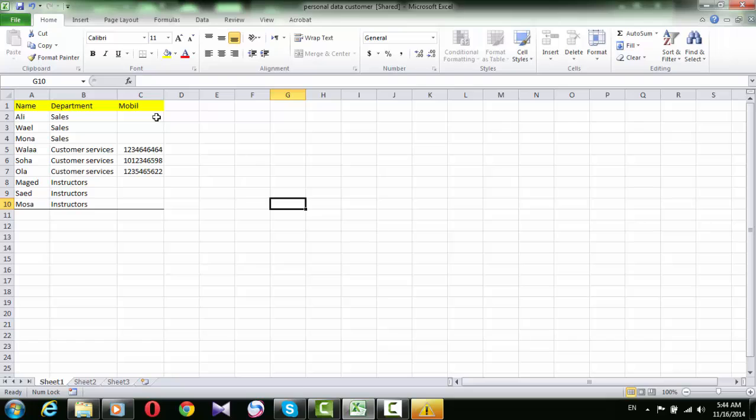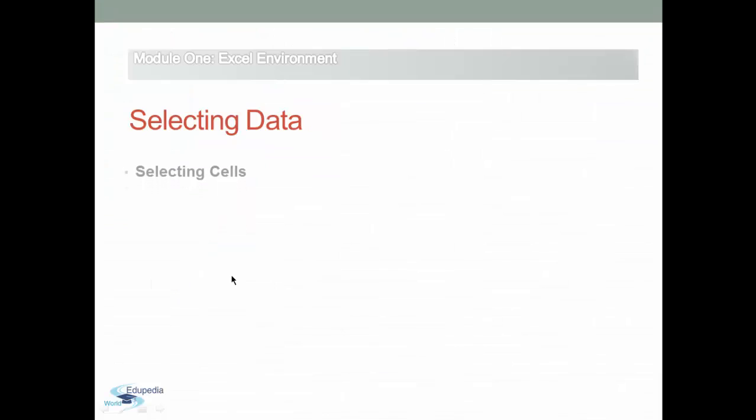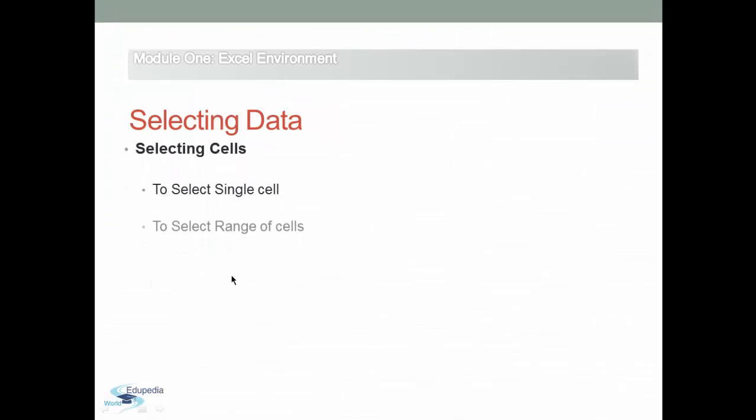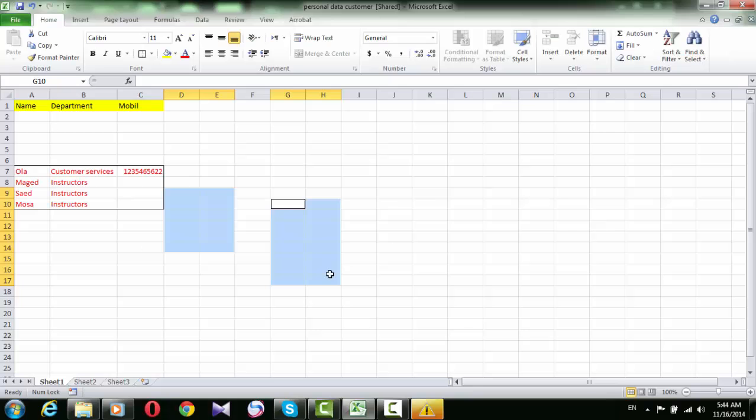There are many reasons for selecting cells. It is almost the first step in doing anything in Excel. By selecting multiple cells in Excel, you can delete data, apply formatting such as borders or shading, or apply other options to a large area of the worksheet. Excel will let you select one cell, a range of cells, or any combination of single and multiple cells.